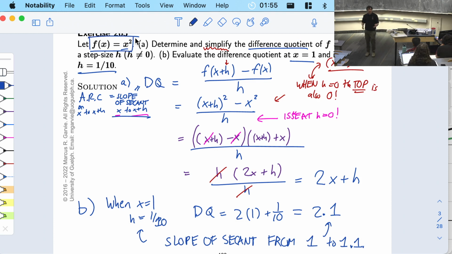In the notes, they say, why don't we calculate the difference quotient for a whole bunch of other functions too? So they calculate it for x squared, for square root of x, for 1 over x. They do the difference quotient for like every function possible. But I want to show you guys why we care about the difference quotient. What is the point of the difference quotient? The only reason is to take the limit of the difference quotient and get the slope.